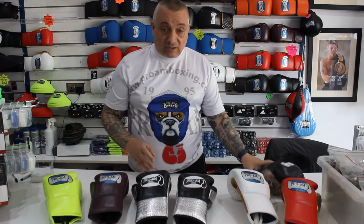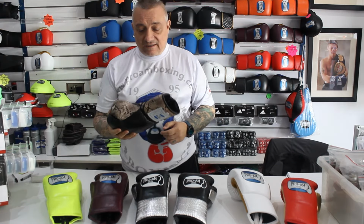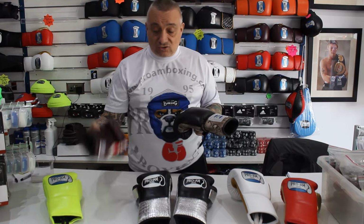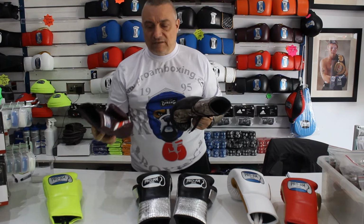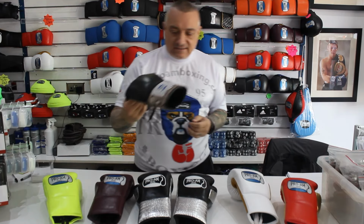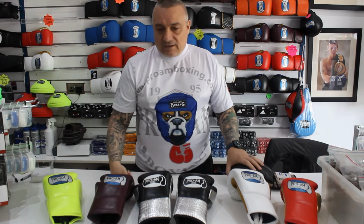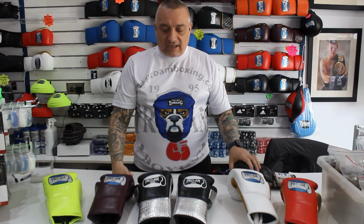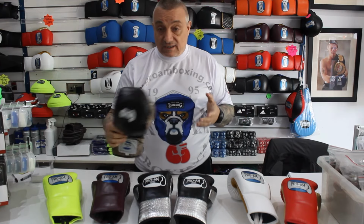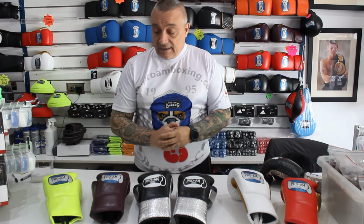I would say, as I've said before, those who use this kind of glove, this is old-fashioned, and although some people do like them, I don't think it's anywhere near as good as our modern horsehair development. We've moved on, 21st century. These are still a 1990s, 1980s style glove. Times move on. So I think this glove, our horsehair glove, is a better glove than our older horsehair glove, which, like I say, is still used by a lot of our competitors.